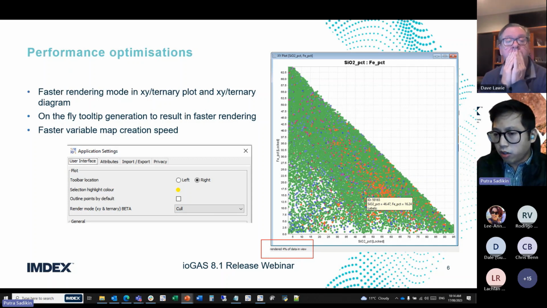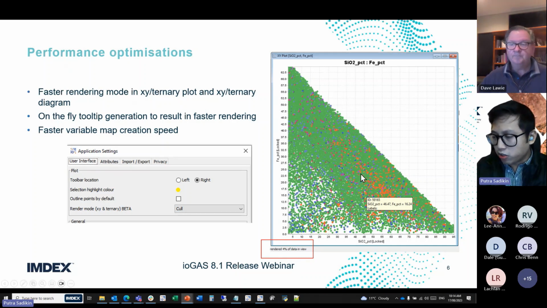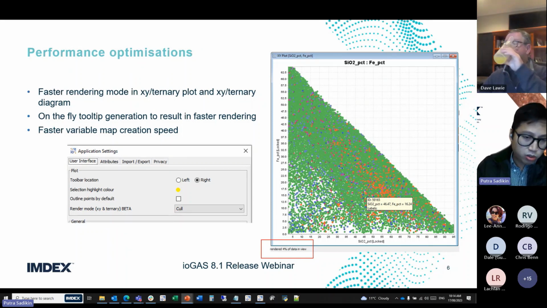Basically, if you have a bunch of data points on top of one another, this new render mode obfuscates the data points underneath, the points that are on top of each other. We'll show you this in a bit, but it results in a faster rendering speed, which makes a huge difference if you're running a big file. This is one thing that we'd like people's feedback on, and it makes more sense once I show you.